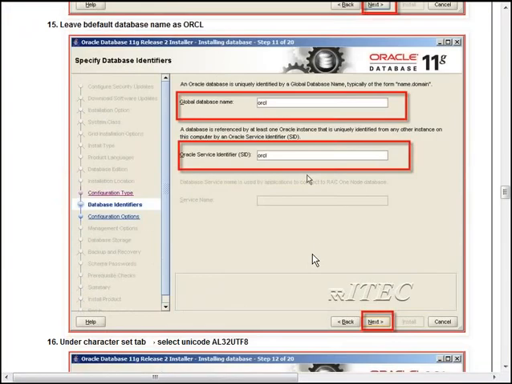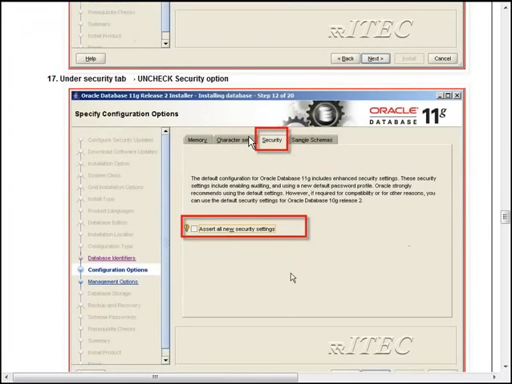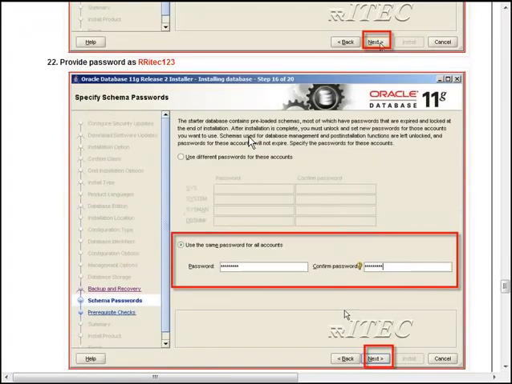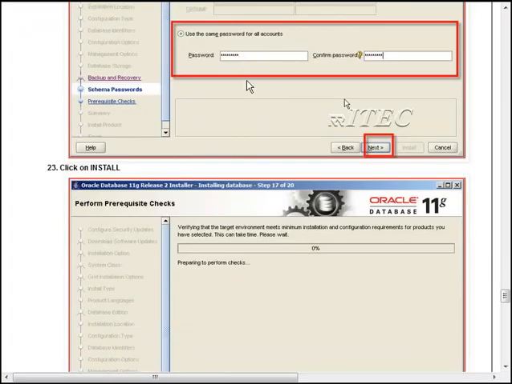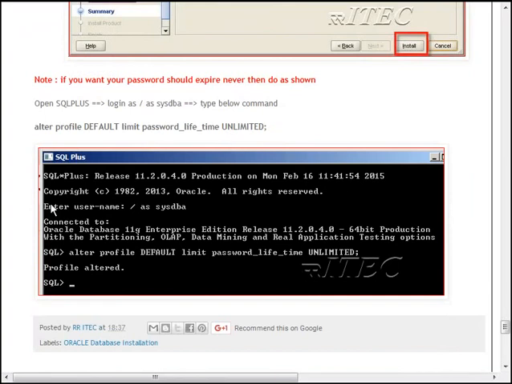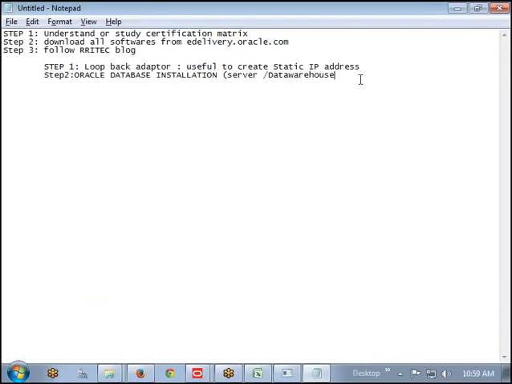Next, remaining all options will mostly be the same. Character set is multi-language, AL32UTF8. Then sample schemas we are installing. For the password, you can provide whatever password you want. Generally we follow one password, RR capital small 123, for all the software. We are also trying to reset the password here. That's it. So overall, in step 2 we completed the Oracle database installation. With this we get one database. In my case we got ORCL as the database.